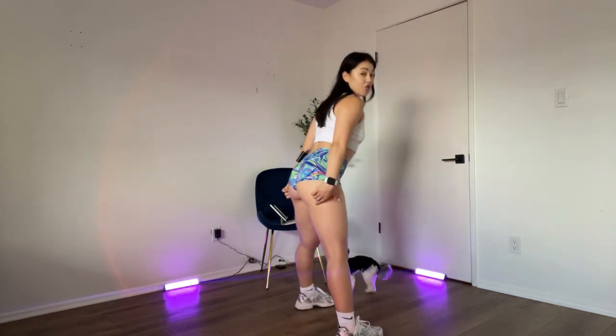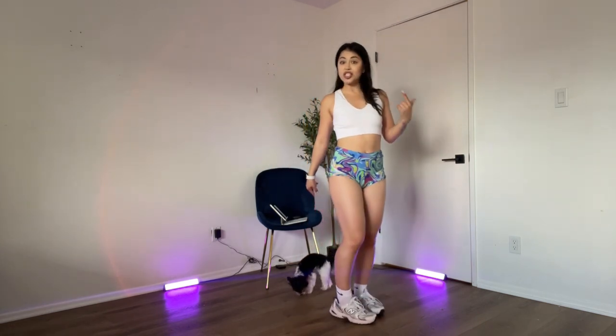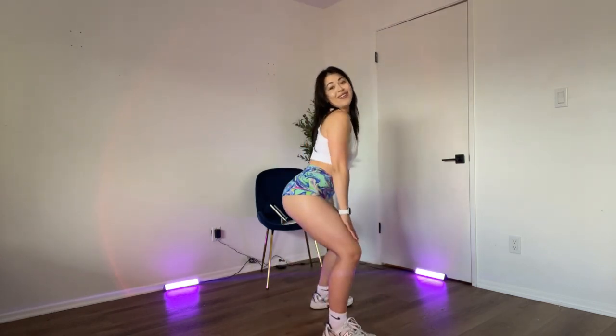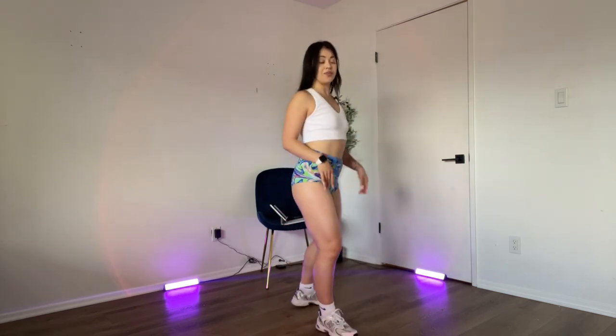Here was the stretch legs, but now imagine that you're jiggling your booty and someone gives you a chair and you want to sit on the chair, but not like that, just a little bit. Like, oh, this chair for me. You can do the same. Yes, and don't put your weight on your arms, just fake it. A little bit.